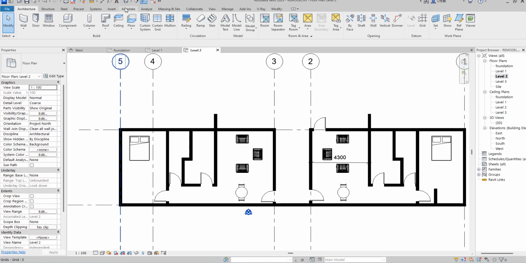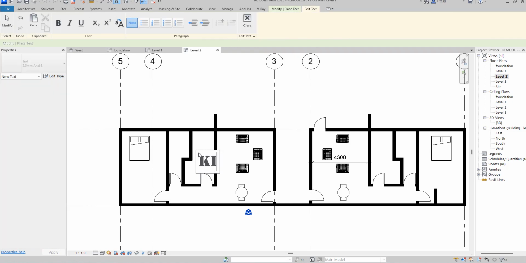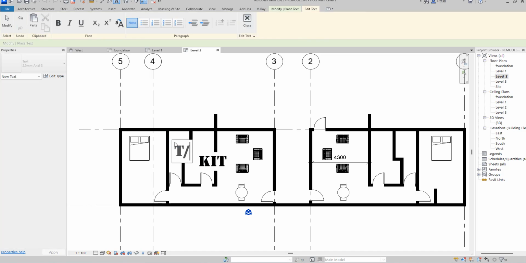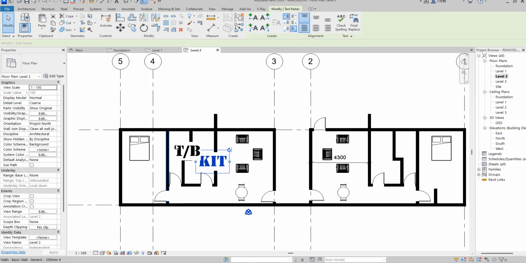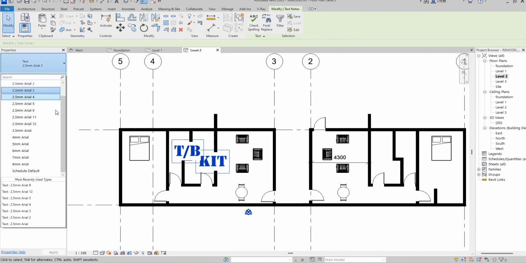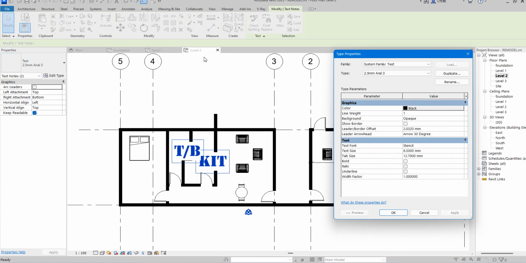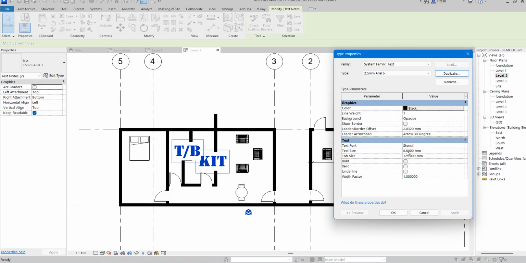So let's quickly do the small annotates to represent it. So we have, let's say, kitchen, then toilet and bath. Understand? So you can select them like this and change their size. If it's too big, you can just search around. This is what I have created, but if you feel like you want your home, just click edit, then duplicate to suit your needs. So that's how you do it. You should be able to suit your curiosity.